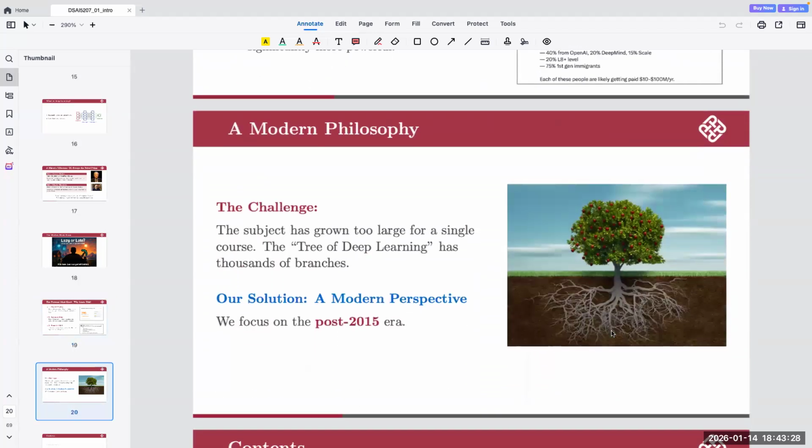One of the challenges of learning deep learning is that throughout the years, it has around 40 or 50 years of history. There are too many techniques around deep learning. You can see it as a tree of subjects, with so many roots under the earth, and what we see is just the part above ground, the very popular things. For a new beginner, it's quite hard to get an overall picture of what deep learning is.